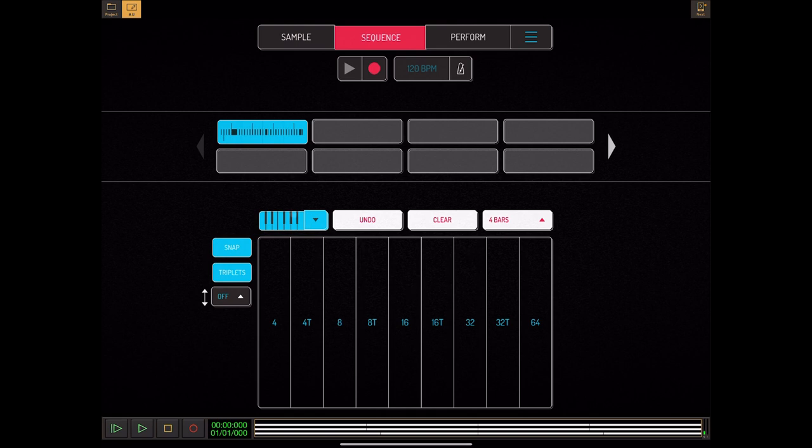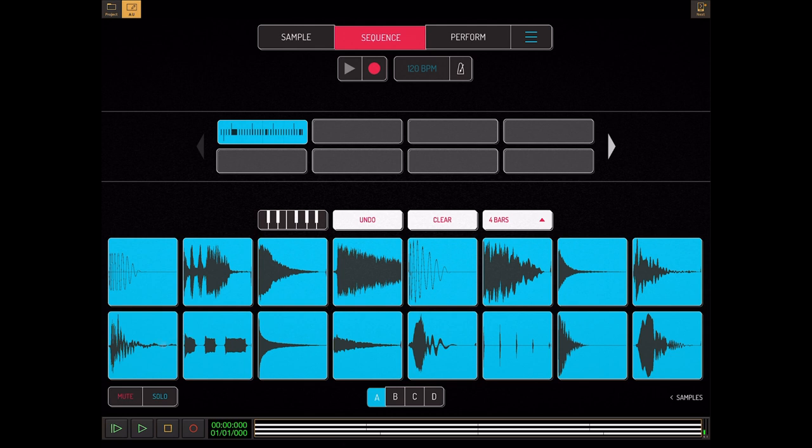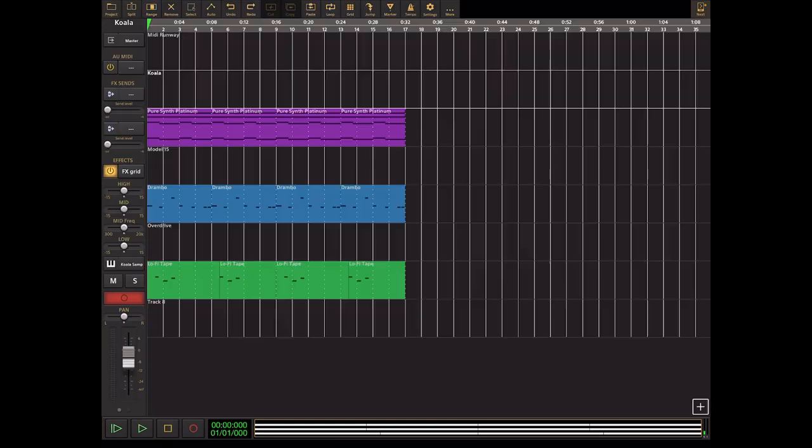And to pop out of this note repeat mode, we're going to just hit this again. And now we are back in the regular mode of Koala. And I didn't turn the loop on, which I should have done. Let me go ahead and turn my loop on. These yellow points here that you see on either side are your loop points. It will angle towards the start and the end on this triangle here. So that's how you know what's where. And with that said, let's go back into Koala.